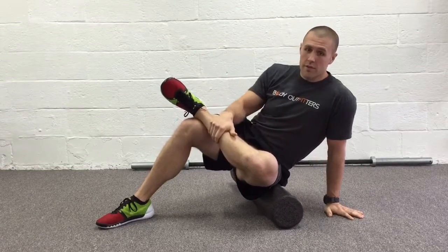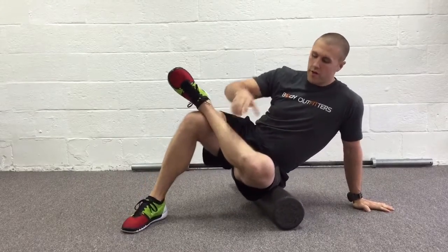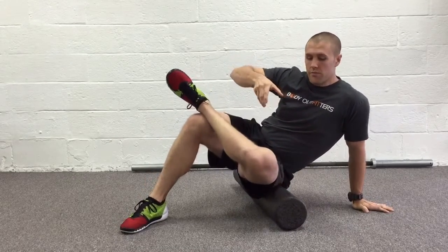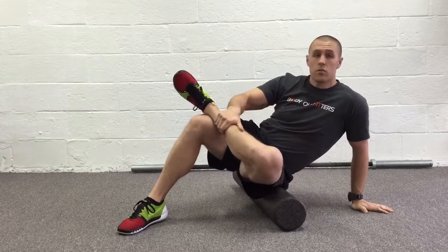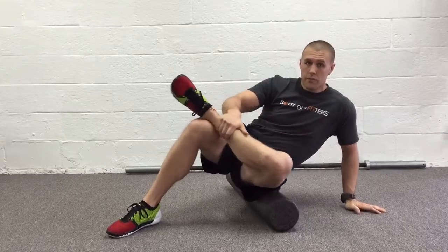After you're all the way over to the side, we can add something called a corkscrew or just a little rotation where you're gonna turn yourself on the roller, keeping in the same position. So I'm not actively rolling up or down as I do this. I'm just trying to torque a little bit more tension onto my glute.